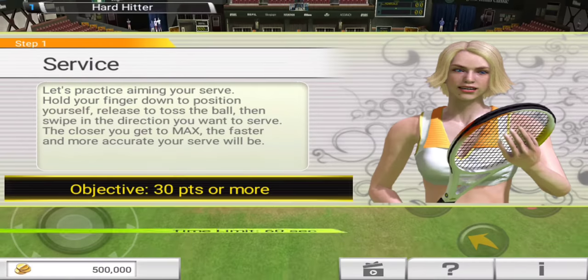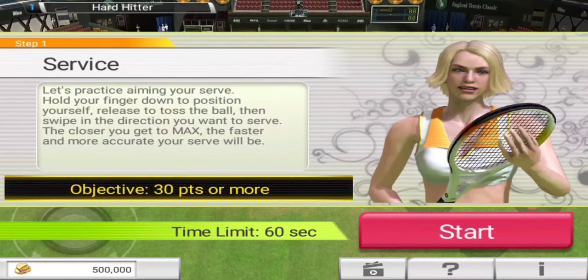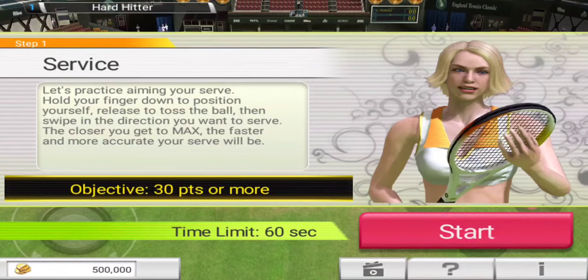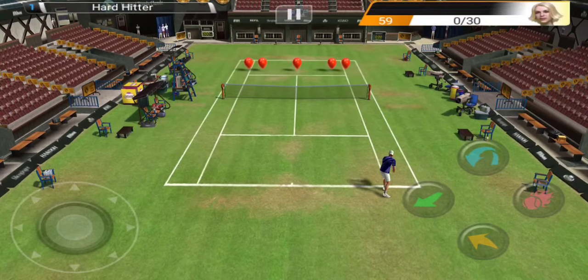Service. Let's practice aiming your serve. Hold your finger down to position yourself. Release to toss the ball and swipe in the direction you want to serve. The closer you get to max, the faster and more accurate your serve will be. Well, okay, the training start.